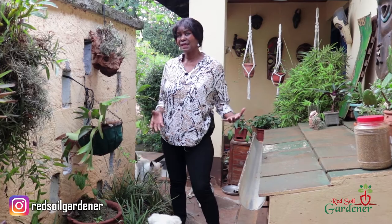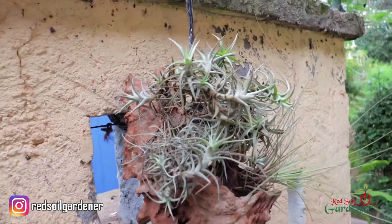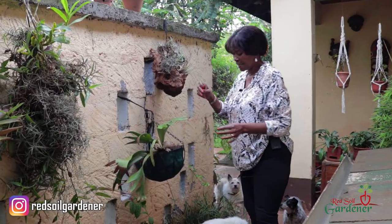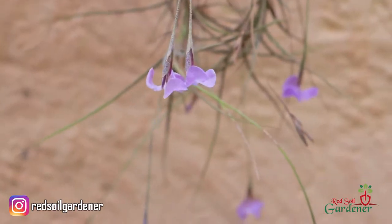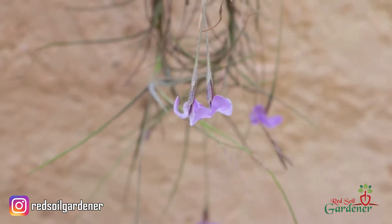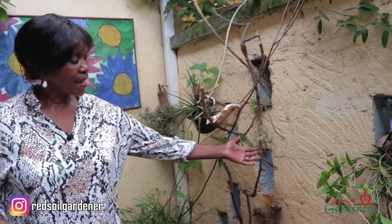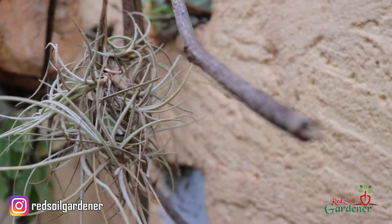This is where I've put all my Tillandsias. This one is similar to the one I have out there, and I bought it in and put it in this old root structure just to make it look interesting. The other one is this Tillandsia and it's flowering at the moment. The beauty about Tillandsias is that they flower only once in their lifetime, so I'm very grateful to have this one flowering right now. Over in this corner I have the same variety, though I think this one has finished its flowering season.